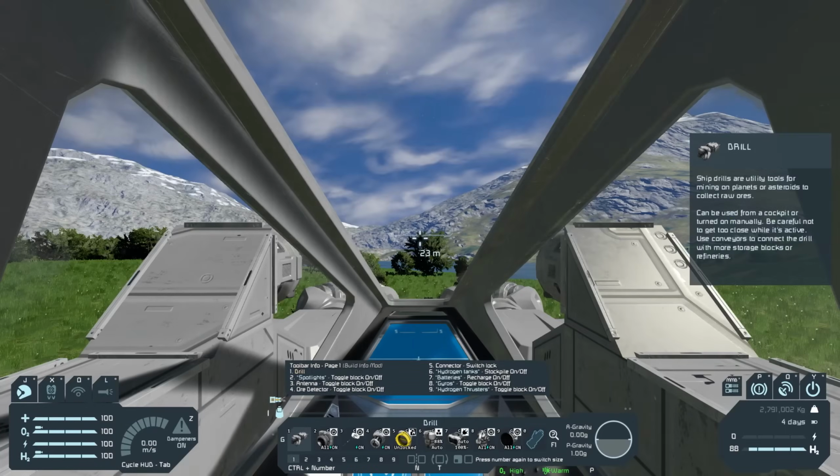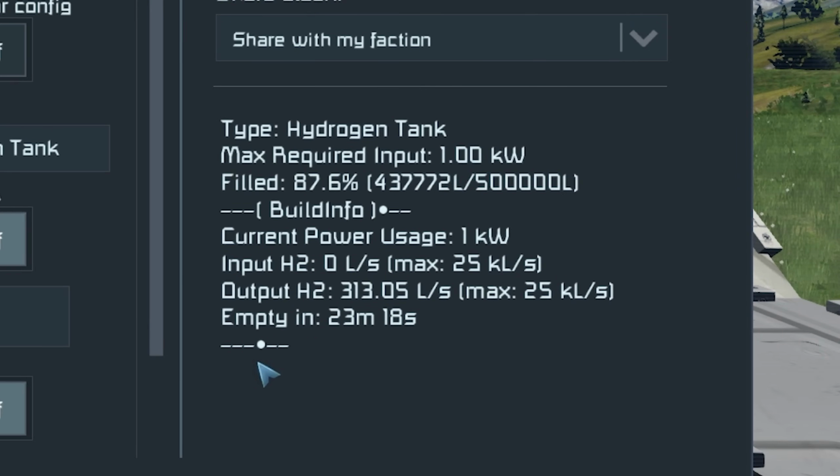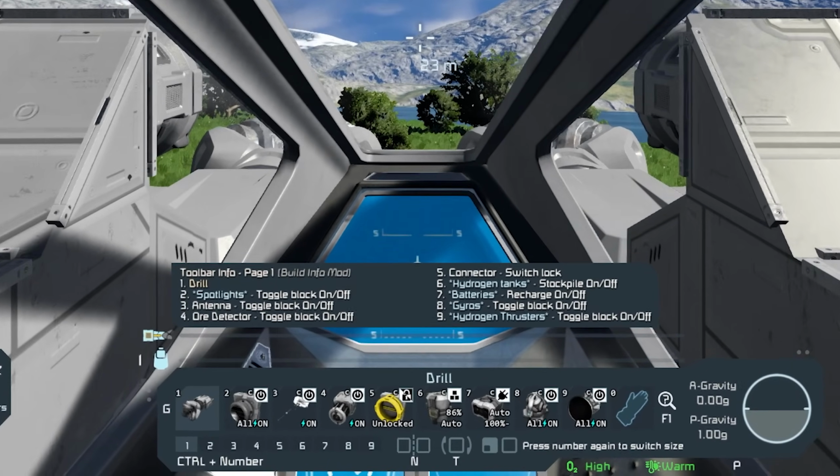And if we get into my hydrogen miner and look at its hydrogen tank, you can also see how much longer your hydrogen will last as well, something you cannot easily see in the game at the moment. Whilst we're in the cockpit of my hydrogen miner, you can see that the cockpit UI has been improved.